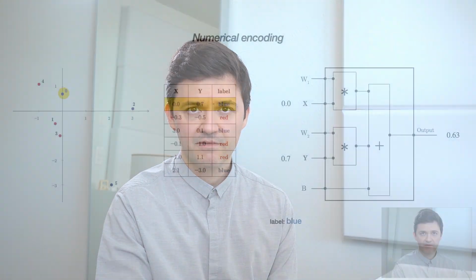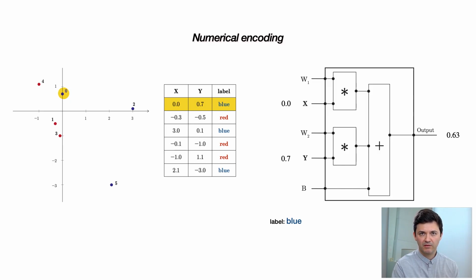So if we use numbers to encode this meaning, this means that we somehow need to maintain this distinction between red and blue. So we need to use two numbers that would be different from each other. Because if we use the same number, for example, 0 for blue points and for red points, then there is no difference between blue and red. If we want to still distinguish between blue and red, we need to use two different numbers. So what we did so far, in the last example, is we encoded blue as +1 and we encoded red as -1. So this is a valid choice. And let's, just for a moment, stick with this encoding, just to see where it leads us.